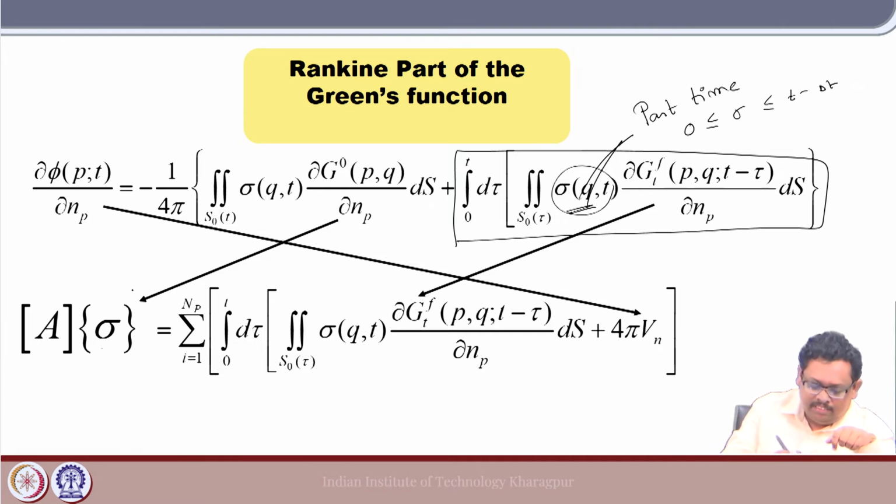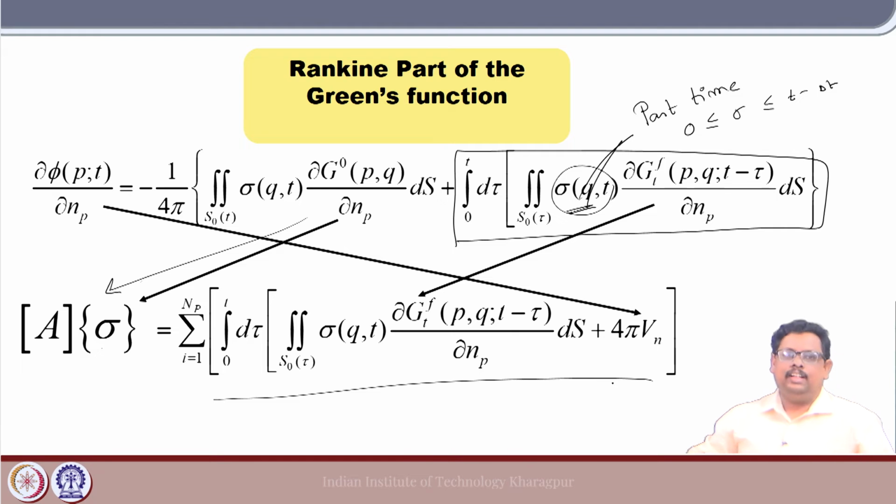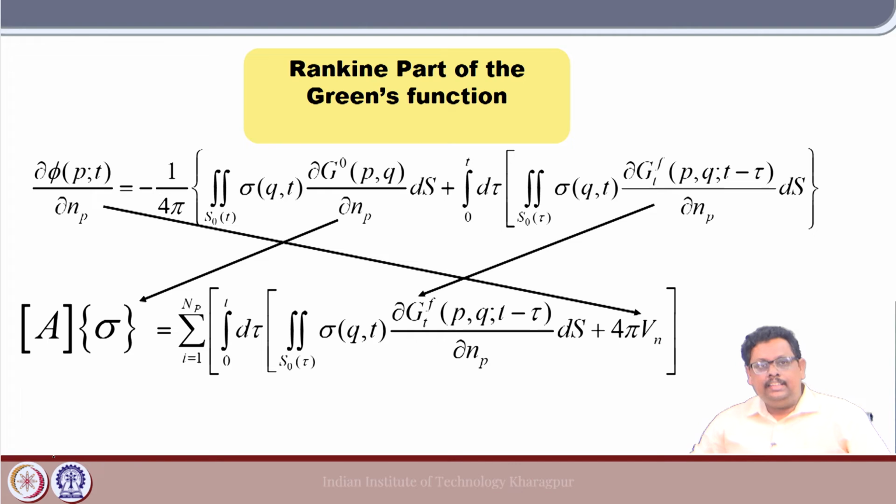So, that is why I take this entire thing in the left hand side. However, I know the remaining sigmas. Since I know the remaining sigma, this sigma should not be part of the matrix A, rather it should be part of this matrix, right. Okay. Fair enough. Now, let us see about this summation thing.